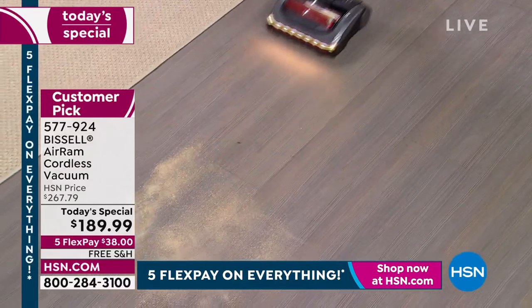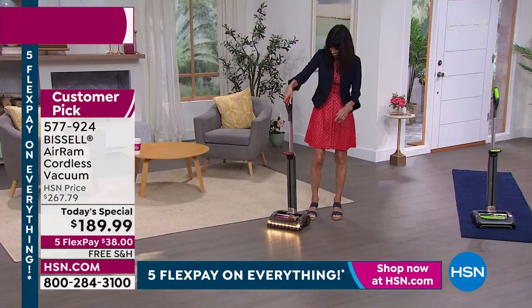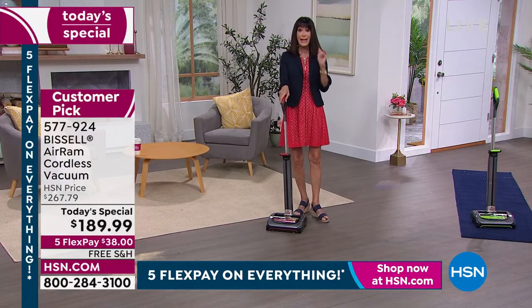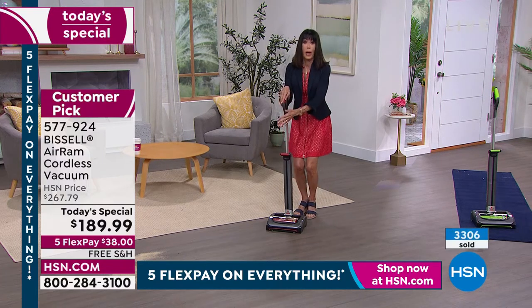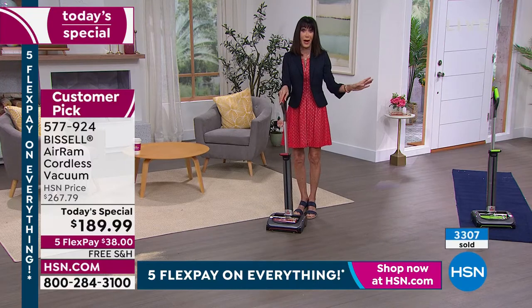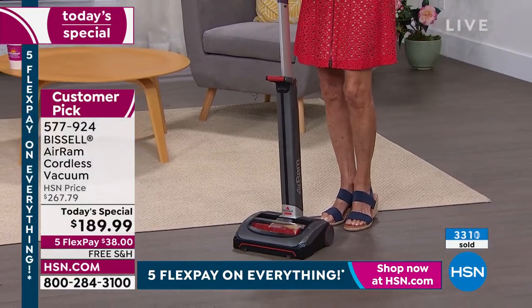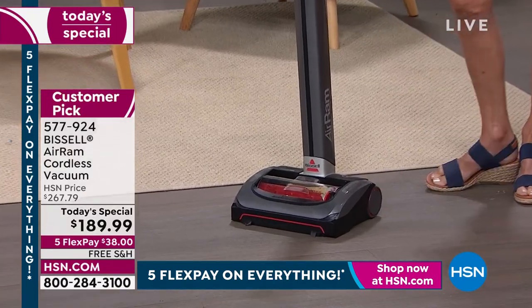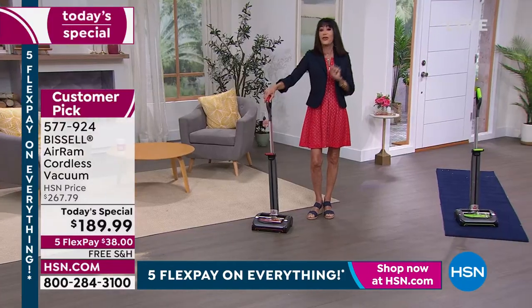Normally it would be difficult to see a lot of these particles, but I can see each and every one. Here's the bottom line — 3,300 have been spoken for. The red is still way, way on the top — the red is definitely out in the lead. The red is exclusive, the teal is exclusive. You can only get these colors here.